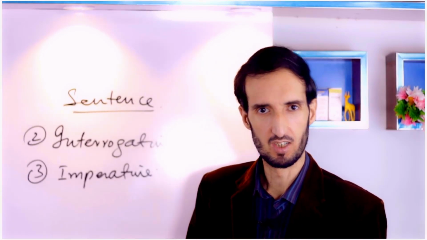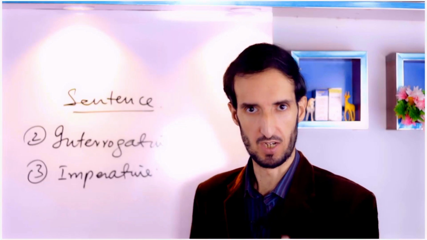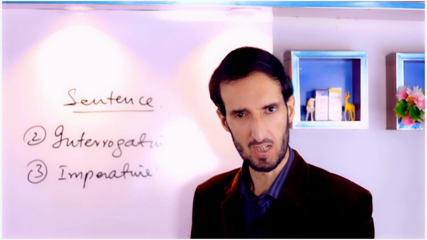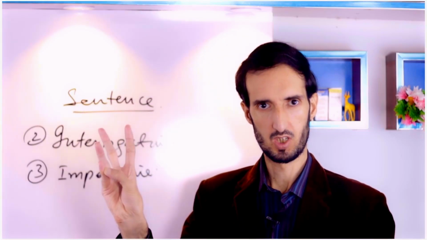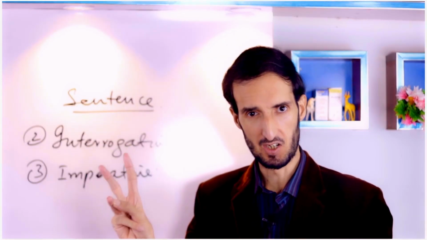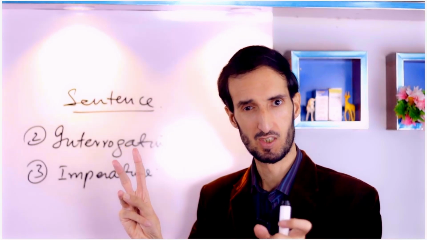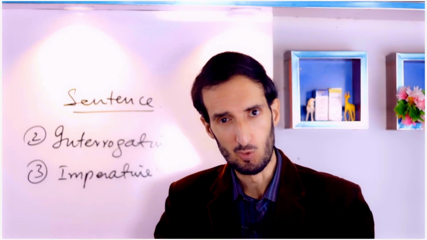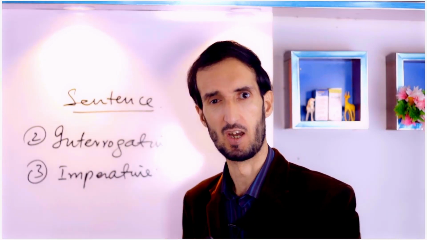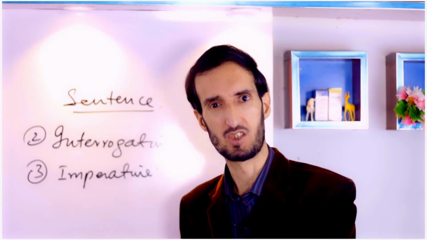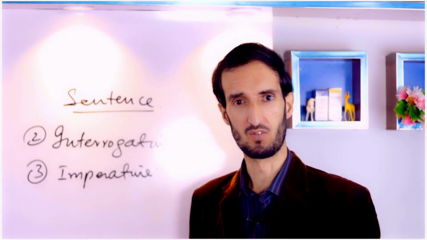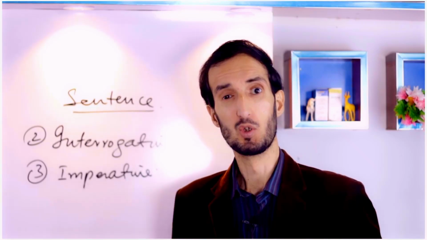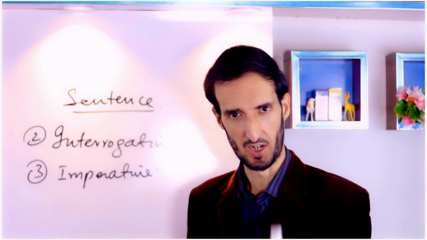Now it has kinds. There are 3 different kinds of imperative: affirmative, negative, emphatic. Affirmative, which is positive, negative, where there is don't, and emphatic. For example, affirmative, sit down, negative, don't sit down, emphatic, do sit down. Once again, affirmative, open the door, negative, don't open the door, emphatic, do open the door. I hope you have got it.